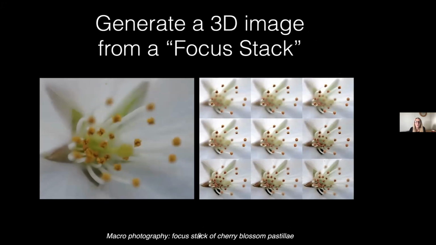So I've imaged a little cherry blossom here in macro setting. We're moving towards microscopy here, you can see. And you can see that with this big aperture, we can slice out everything but one focal plane. This can give us a 3D rendering where we know where things are in 3D, moving towards being able to visualize 3D space.